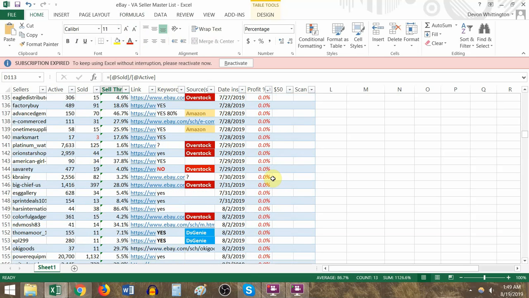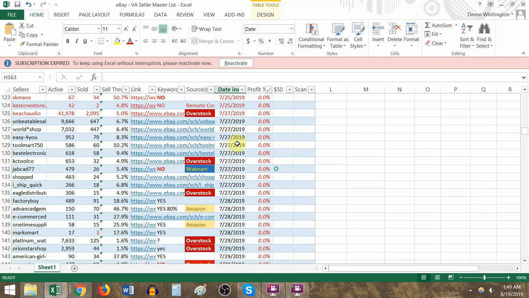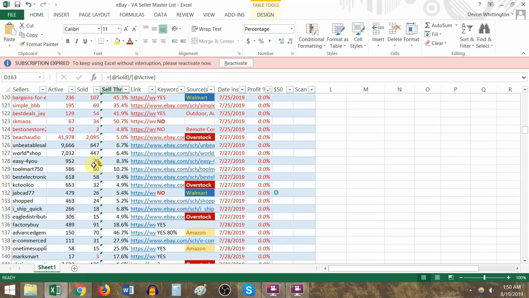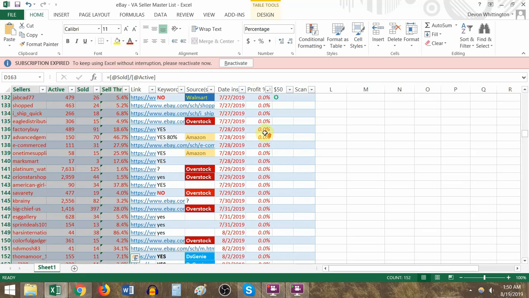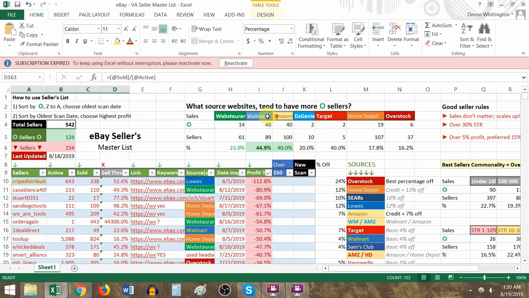for the time being. We have even more zeros down there, and they've all been looked at recently. So let's go ahead and mark all of these as red also. Of course, you don't need to do this, but you will understand why they're all marked as red. So those are all of the sellers that are not profitable.